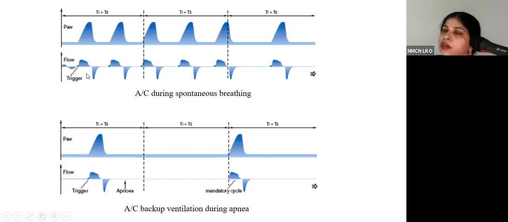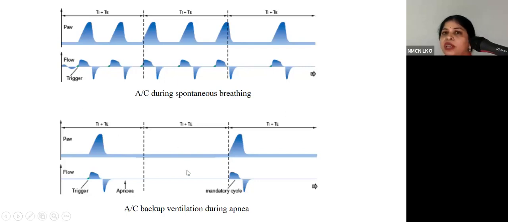Each breath is supported. The ventilator is sensing, whenever the baby initiates, it starts. So if we have set a rate of 30, the ventilator would, the rate is decided by the patient here, but the patient would initiate a breath and the inspiratory time is determined by us. So the baby has generated a breath, generated a trigger here, the ventilator has sensed it, given the ventilation for this much of TI and then cycled it. So this is how it works.